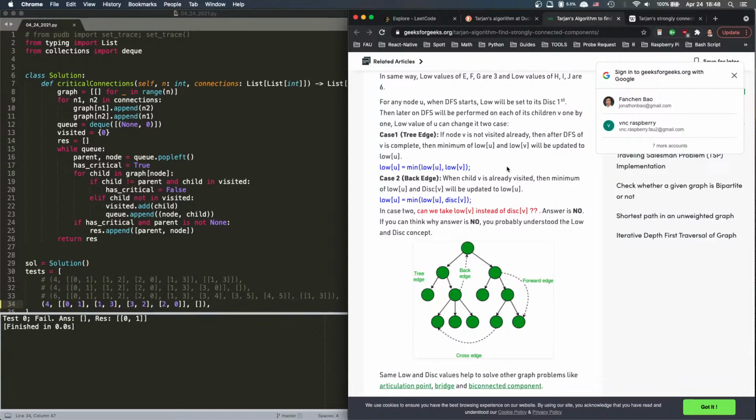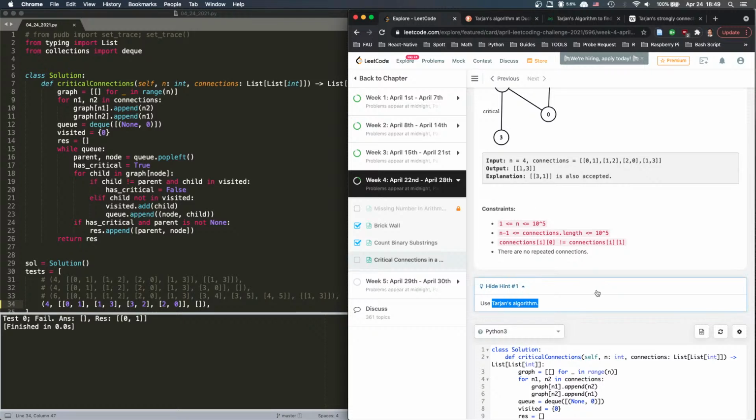So if there's any link from a node before my current node towards me, then that is a critical link, because there's no other way for me to reach above me. Yes, I think I know how to use Tarjan.